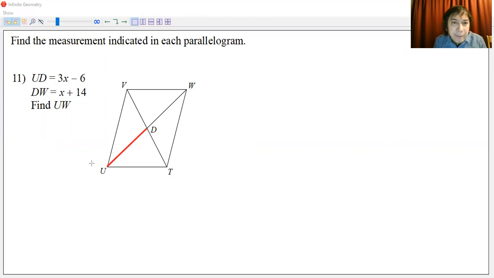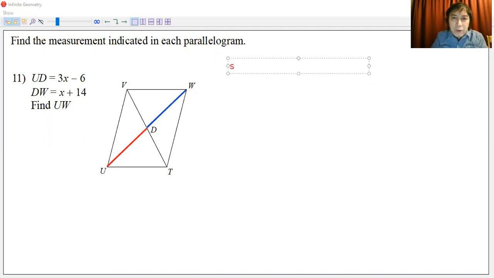Okay, and where is DW? Okay, DW is over here. It will be from here going there. So we have the two parts of the entire diagonal, and that means they're equal. So we can proceed to our solution. These two segments given are equal.